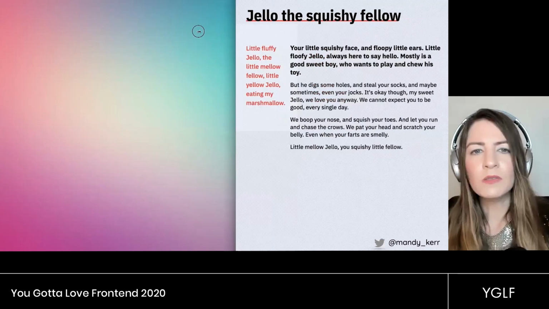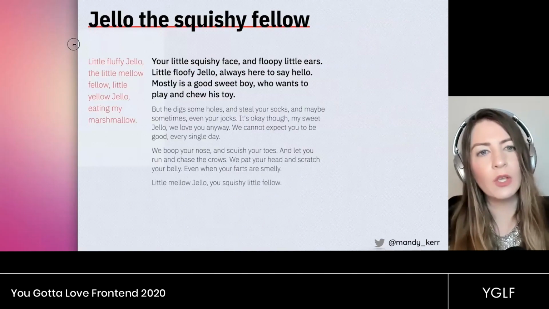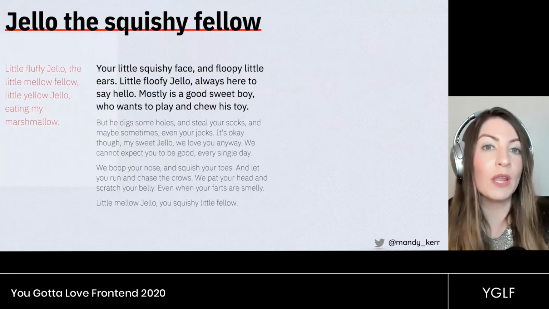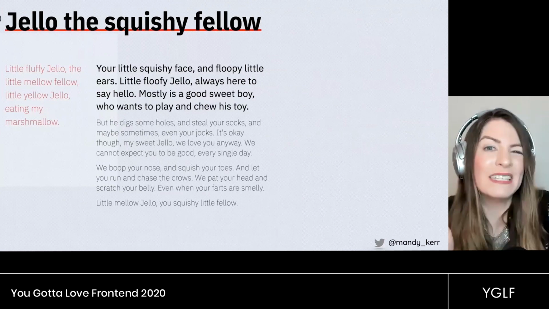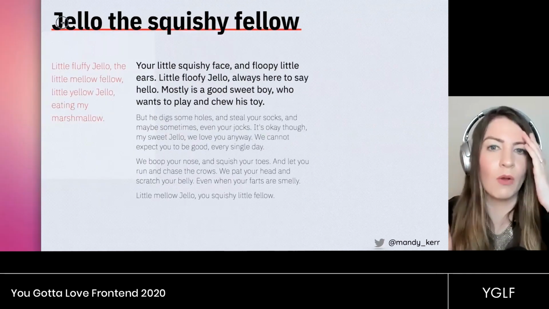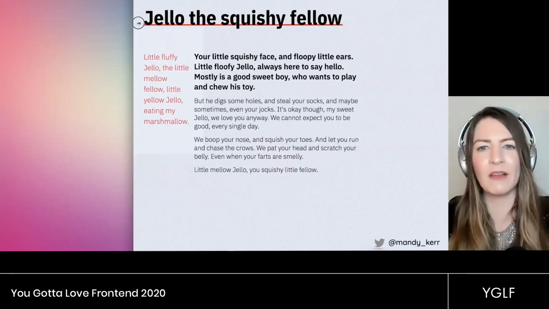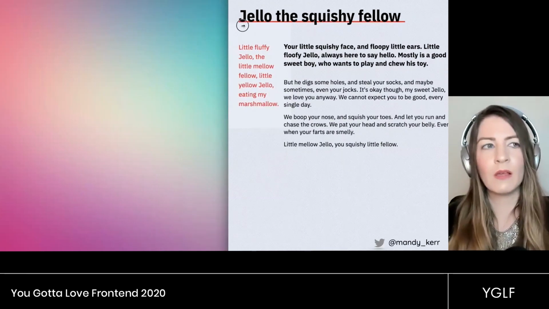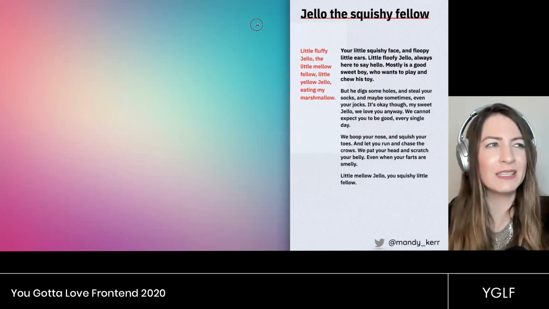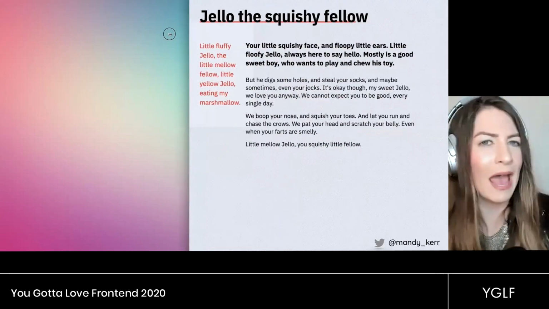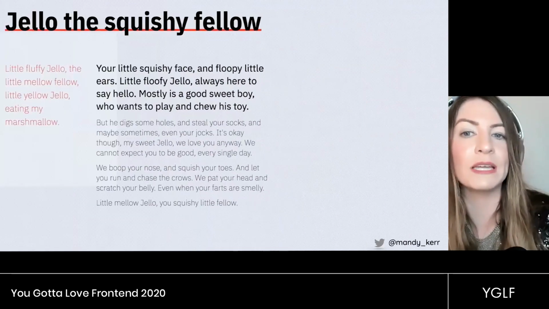With variable fonts, you don't need to do that. You could just adjust the width a little bit so that it condenses a little bit as the screen gets smaller, rather than having it wrap at these awkward points, like I'm doing in this example. And it's not super noticeable, so I am reducing the size, but I'm also condensing it.